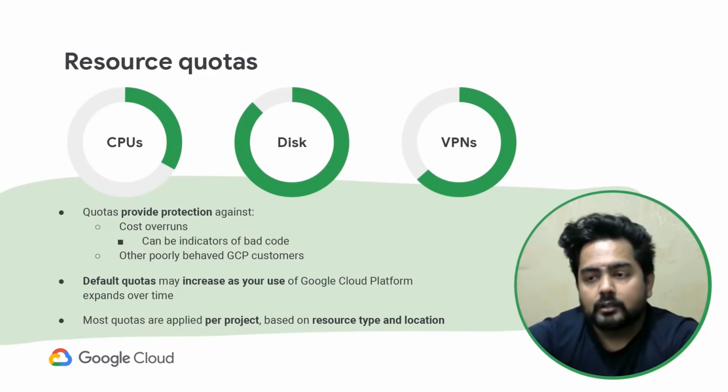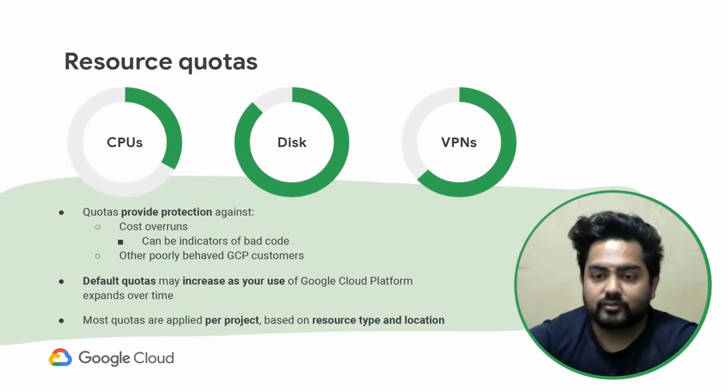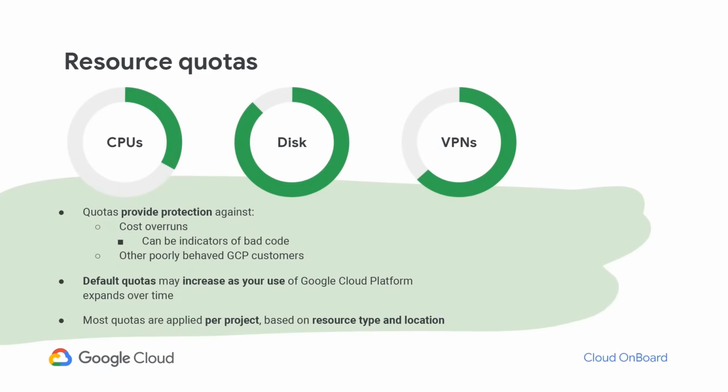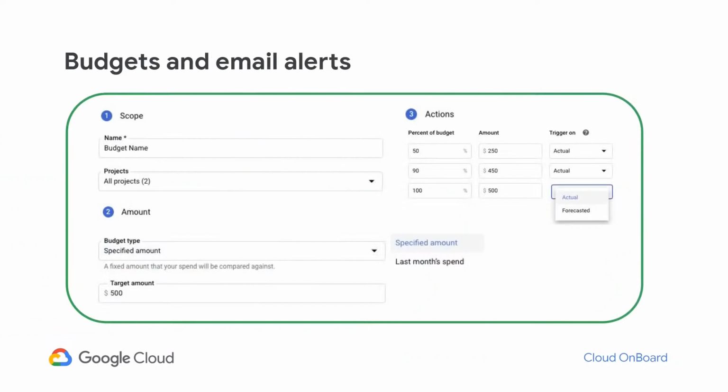All right. Now, if I'm going to get a crazy bill, how do I really get insured against that? That's where budgeting comes into play. To help with project planning and controlling costs, you can set up a budget, and once you do that, it allows you to track how much spend is growing towards that amount. If you see the screenshot, it shows the budget creation interface. So you basically set a budget name and specify which project it is going to belong to, and then you specify the amount, and then you determine the percentage alerts.